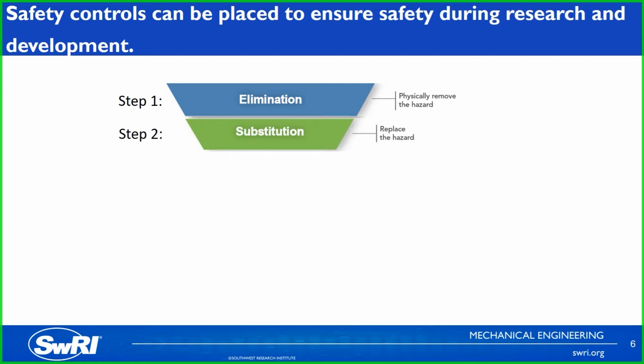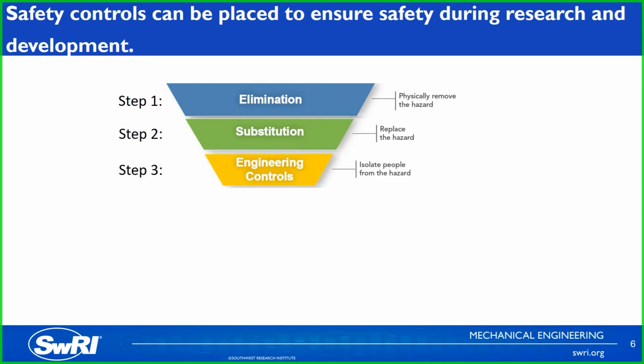Another similar thing is substitution. So is there a way you can substitute the hazard? For example, especially in a fluids application, maybe you're looking at some of the effects on a valve or a probe in methane. And methane presents some dangers because it is flammable. But do you really need to use methane? Are you just interested in the density? Can you mix a couple other gases to match the density and then substitute it with that type of item? So that's kind of the next step.